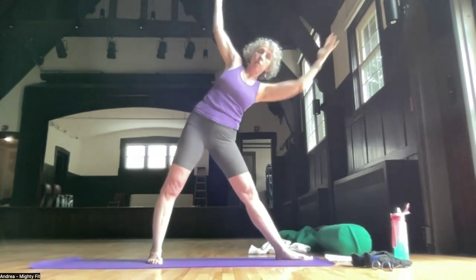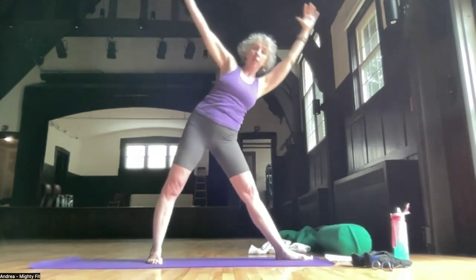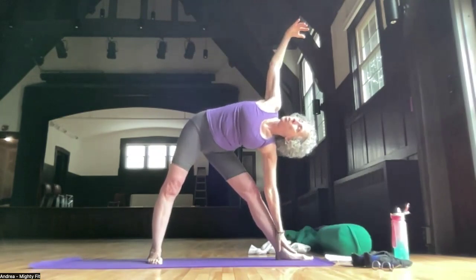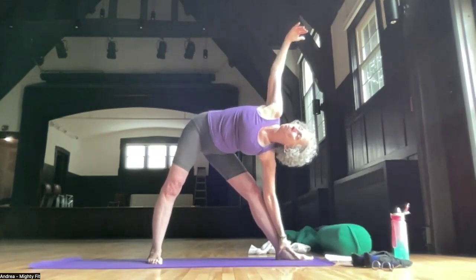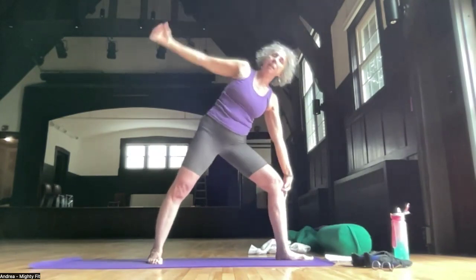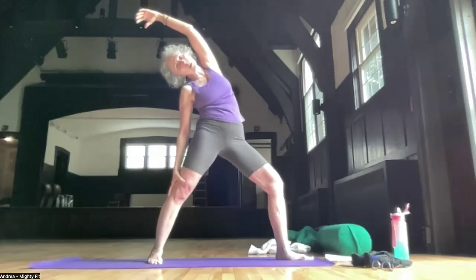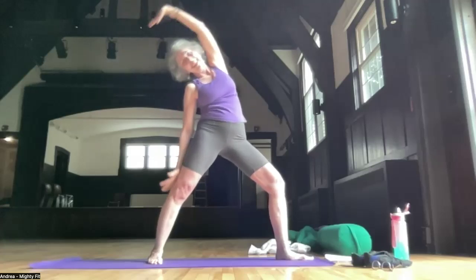So exhale. Remember, you're reaching over into triangle, right? So you don't want to drop down. You're reaching over into triangle as far as you can. Lengthen the torso and breathe here. And inhale up, exhale. Now we're going to do our first big twist of the day.